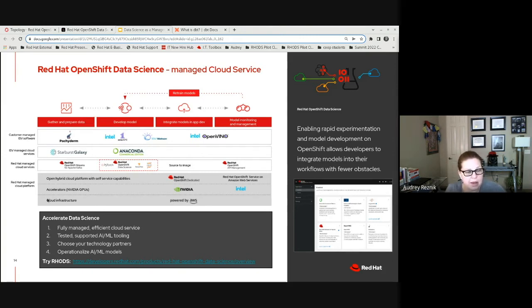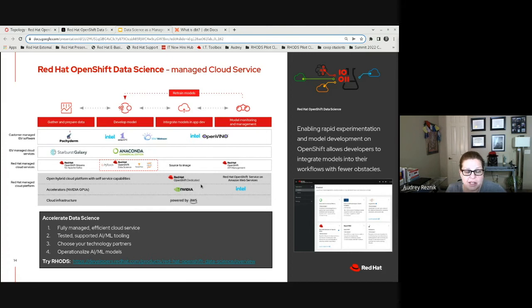So again, if I have this infrastructure on AWS, I could go ahead and use, say, NVIDIA GPUs to help me go through my data very quickly to crunch through a lot of numbers.